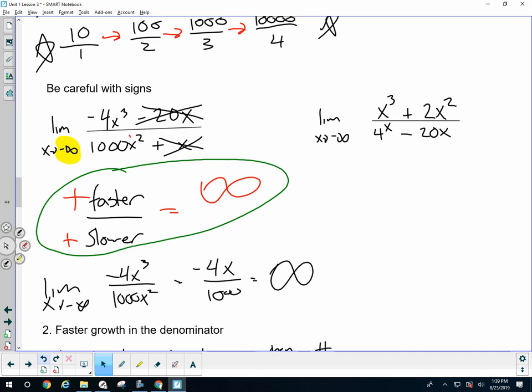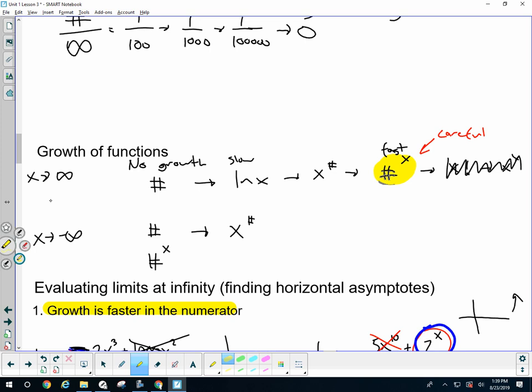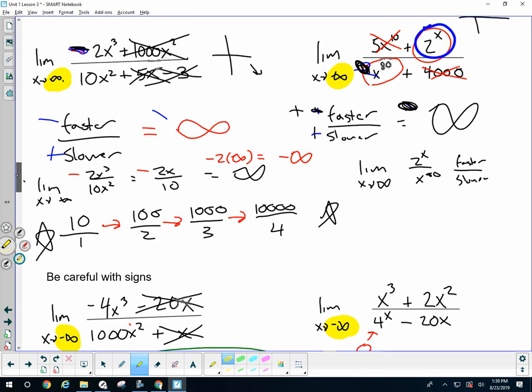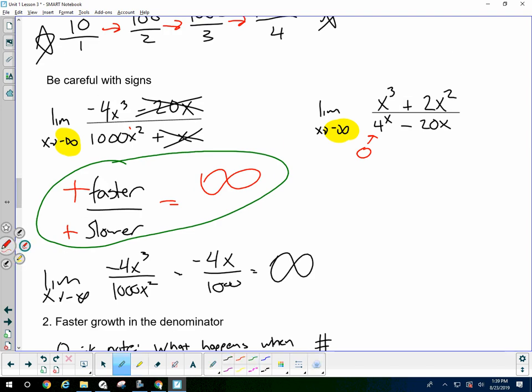Mr. King. In this direction, just like I told you, when we are going for x approaching negative infinity, this is a no-growth function. This is going to 0. This won't grow. So that's gone. In the numerator, with the cubes and the squares, the cube will grow faster than the square. All right, now, be careful with your signs. Tell me, positive infinity, negative infinity. Go.